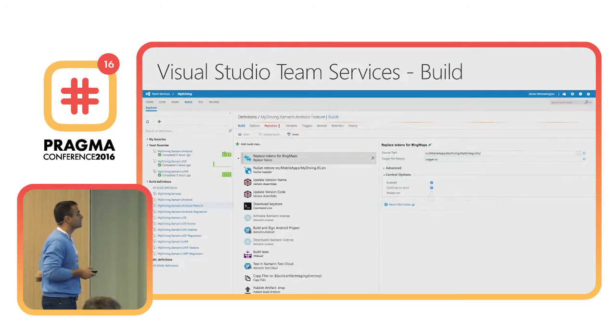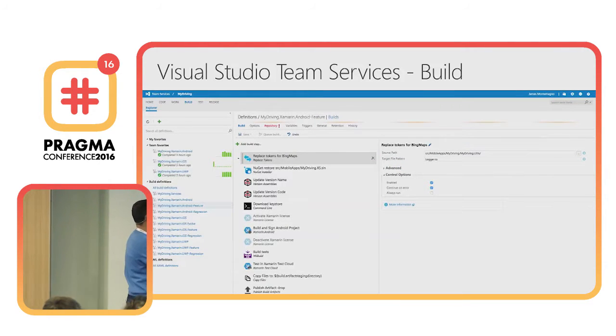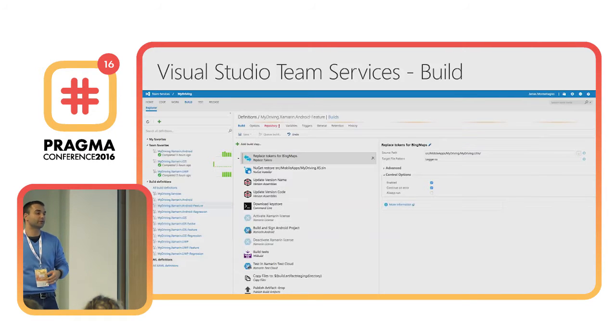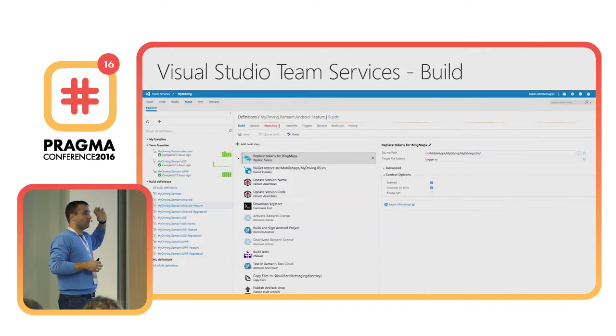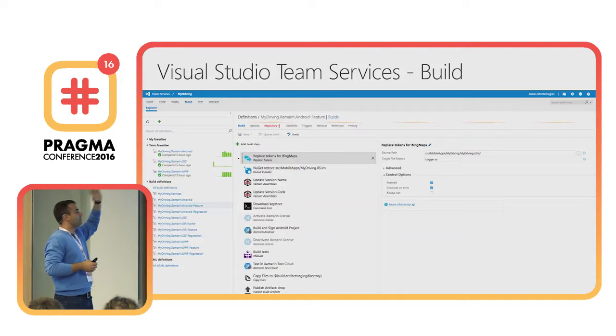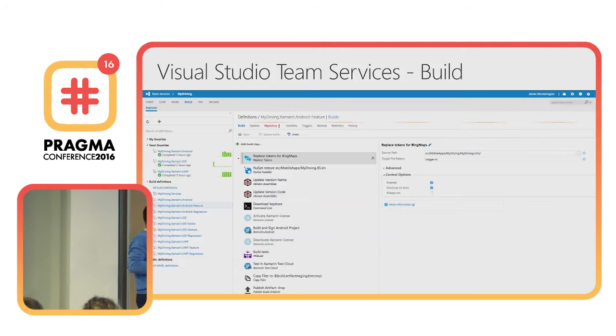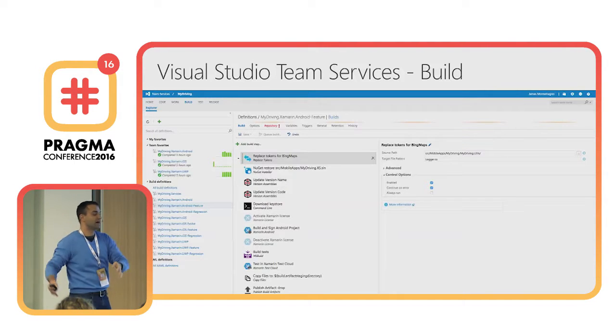So here is a screenshot of a build sequence taught in a continuous integration, where starting from your commit on the repository, the application compiles itself, it attaches if we want the test cloud, it tests on the devices.